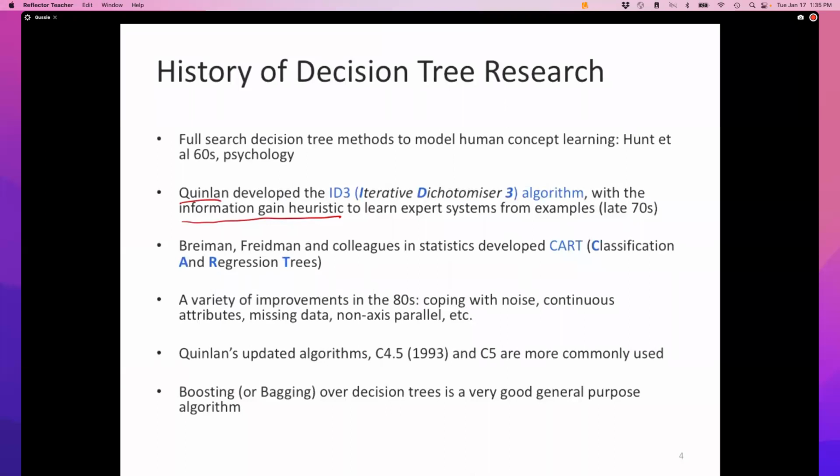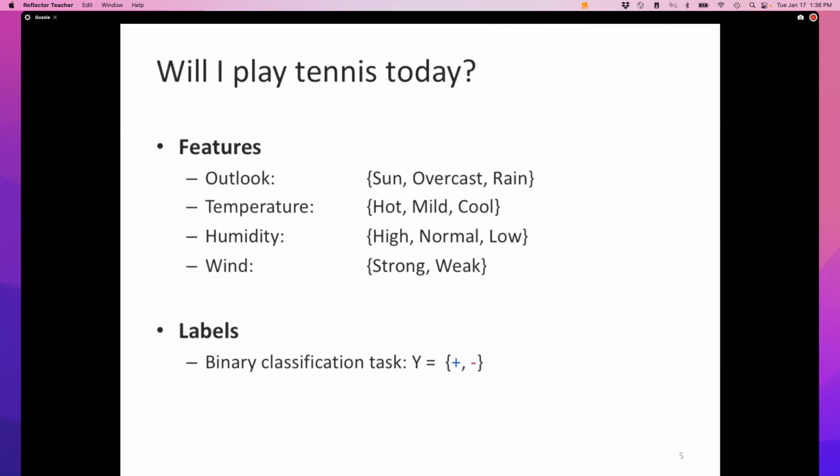Anyway, let's look at an example today. We have 10 minutes. Let's look at an example of building a decision tree, and we'll continue on Thursday with this information gain heuristic. For today, the example is from Quinlan's paper on playing tennis. If you're interested, this paper is linked on the class page for the decision tree unit. After we finish this unit, I encourage you to try to read the paper. You'll find that it's easy to read because we are essentially covering that paper.